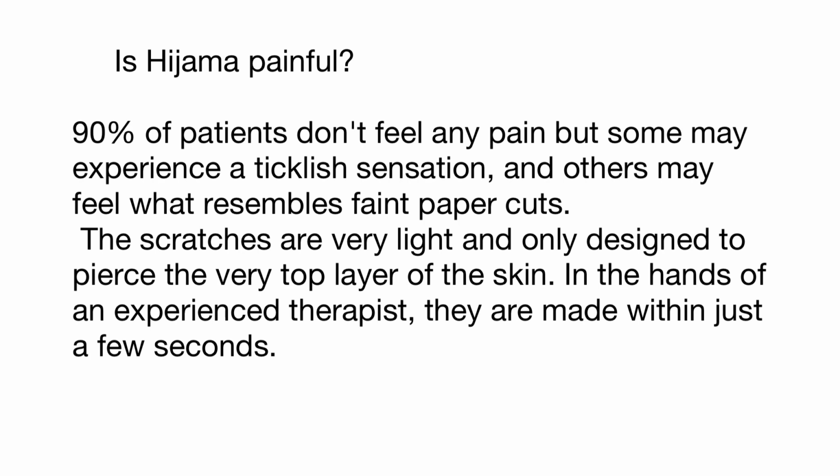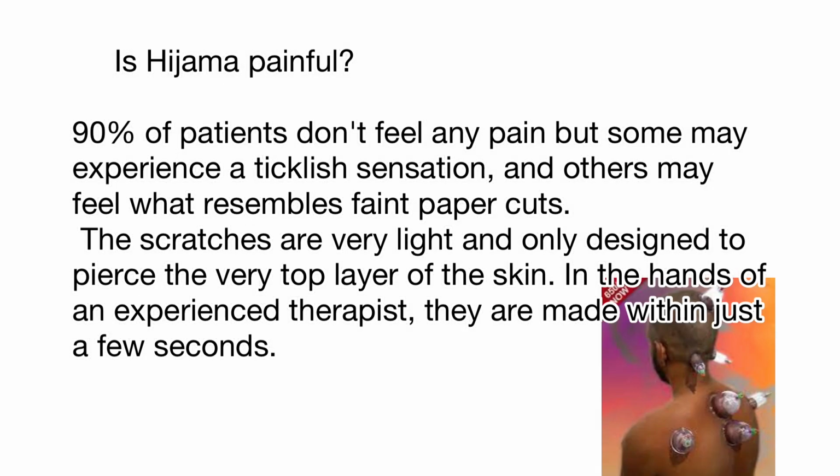FAQs. 90% of patients don't feel any pain, but some, depending on their pain threshold, may experience a ticklish sensation, and others may feel what resembles faint paper cuts. The scratches are very light and only designed to pierce the very top layer of the skin. In the hands of an experienced therapist, they are made within just a few seconds.